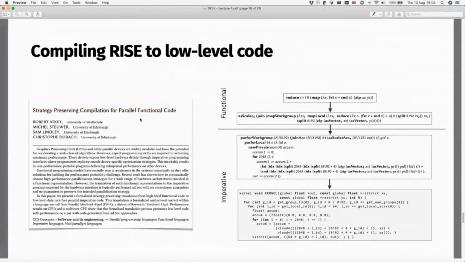But when you compile this down to the imperative world, this paper here, the strategy-preserving paper that I mentioned before, introduces an interesting language which we call DPIA, or Data Parallel Idealized Algol, which is the language that Bob has designed. This language combines functional and imperative elements, and we keep this sane by having a type system that closely distinguishes where you are allowed to write and who is allowed to write where, to prevent these problems when we compile down from the functional to the imperative. There is a little more information about how we do this in this paper.